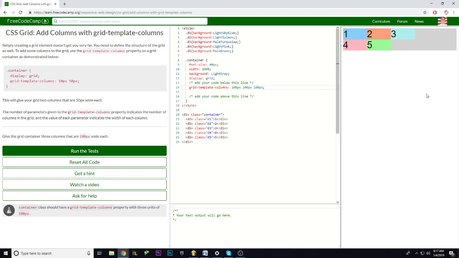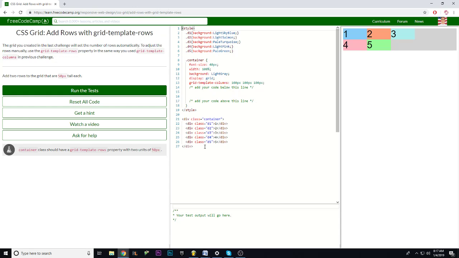And there's only 3 columns, I keep mixing it up, 3 columns, because we only gave 3 numbers here in the definition of the grid template, or in the specification. There's probably a technical word you're supposed to use for CSS, but I cannot recall. Okay, on to the next thing.